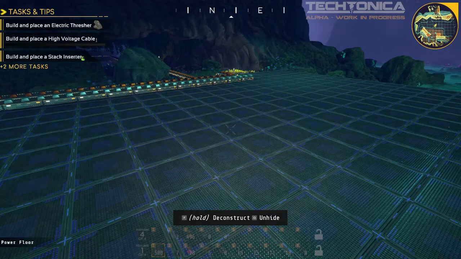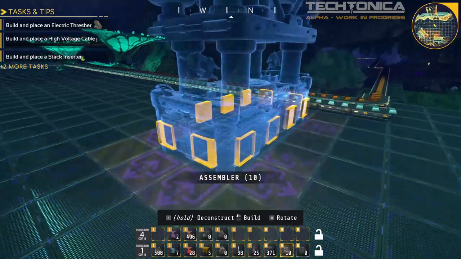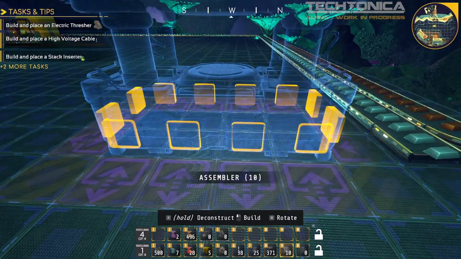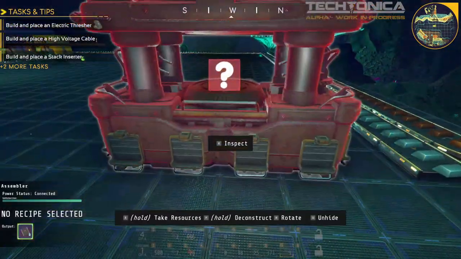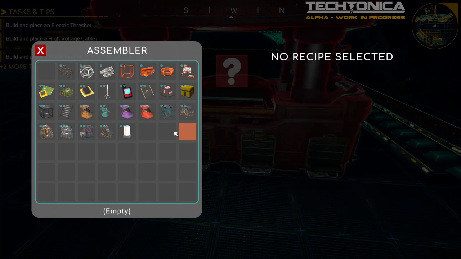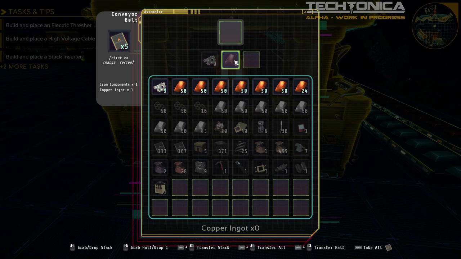Processing units. So what we're going to do is we're going to get our glorious assembler, which has a million inputs and outputs, and I'm just going to start it here. So let's have a look at what this can make. If this makes... Where are you? You are going to be a belt. Yes. So a belt requires... I tend to say gears, but what are they called? They're called iron components. So I need iron components and copper.